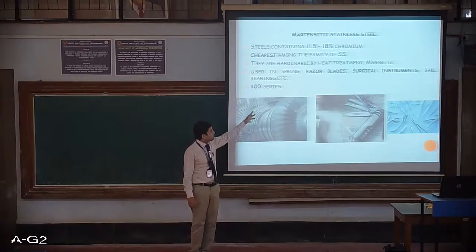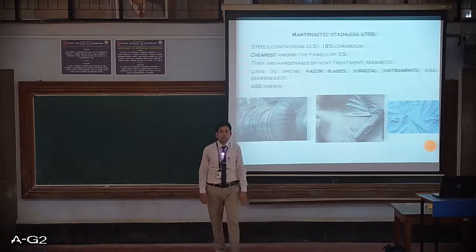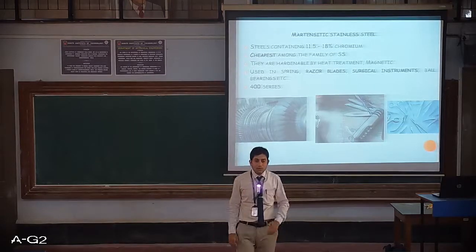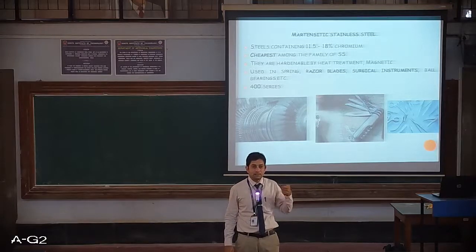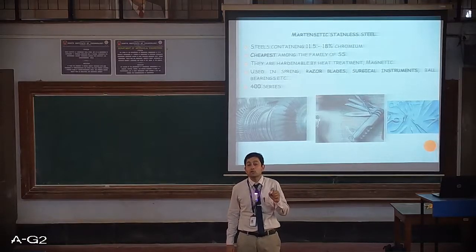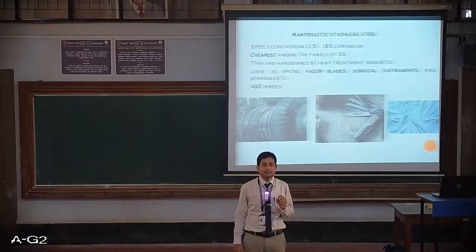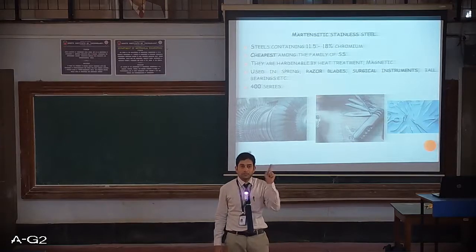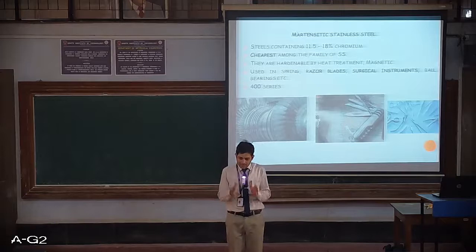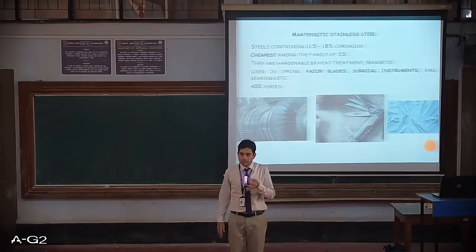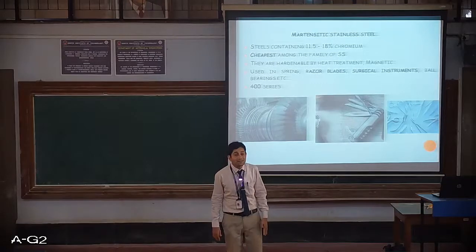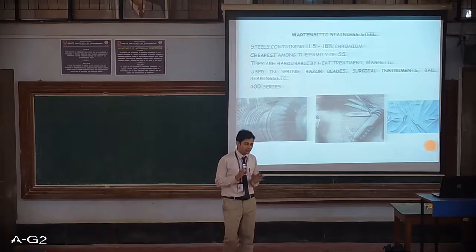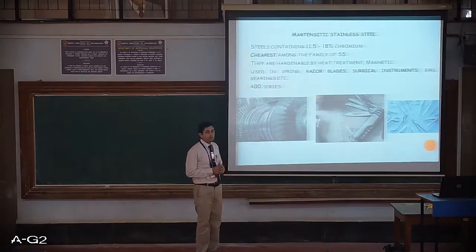And the very important thing, how you identify this type of stainless steel, is by this series, that is the 400 series. In industries, if you go, they will not refer to this type of stainless steel as Martensitic stainless steel. They will say 410 stainless steel or 400 stainless steel. So you should remember that if I am talking about 400 stainless steel, it means Martensitic stainless steel, or in other words, at room temperature, if you polish it and check its microstructure, you will see the Martensitic phase, which is needle shaped in nature, right, with a high percentage of carbon in it. So that is all about your Martensitic stainless steel.